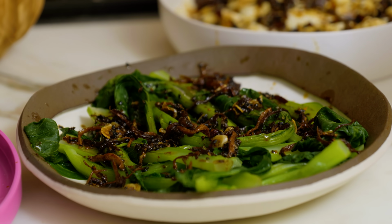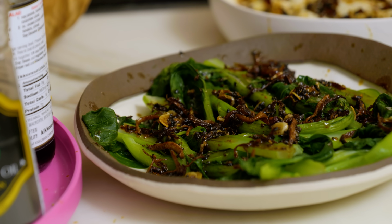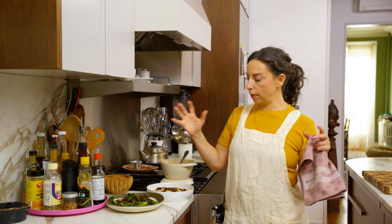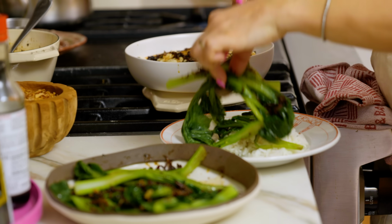These make amazing leftovers, so if you don't finish it all tonight, keep it in the marinade and pack it up. And the tofu cold the next day that's been sitting in the sizzle all night is delicious. Same with the greens. So I'm gonna make myself a bowl with my other favorite food, rice.